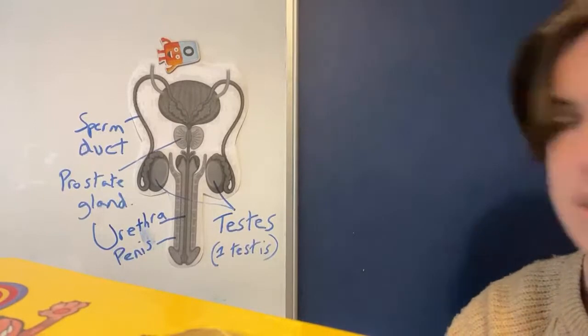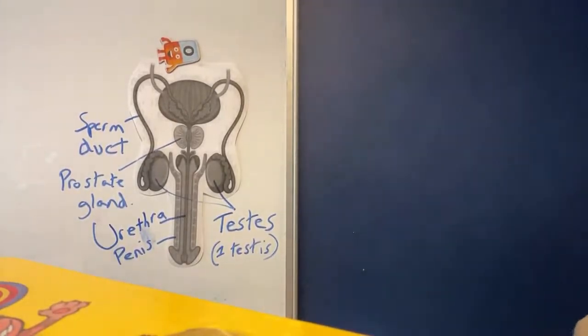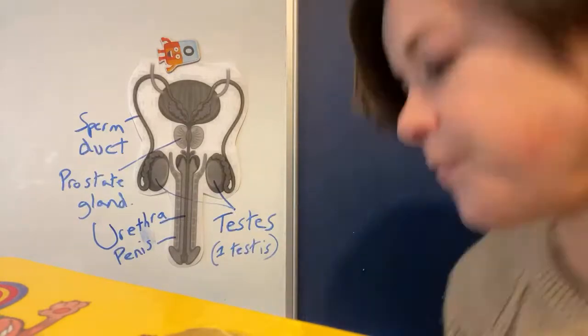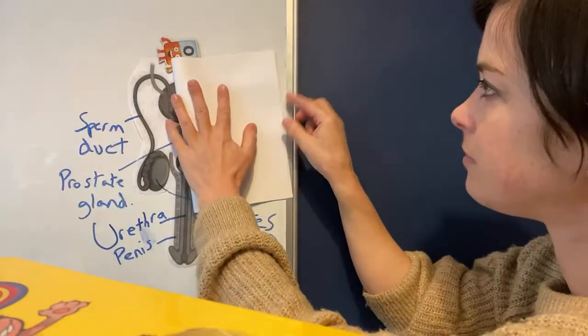I think that's it. Yes, let's do a butterfly painting. Did you bring some painting stuff with you? An A4 piece of paper. Open my printer. So get an A4 piece of paper. They're just delightfully symmetrical, these, aren't they? So get a white piece of A4 paper if you've got one and fold it in half.